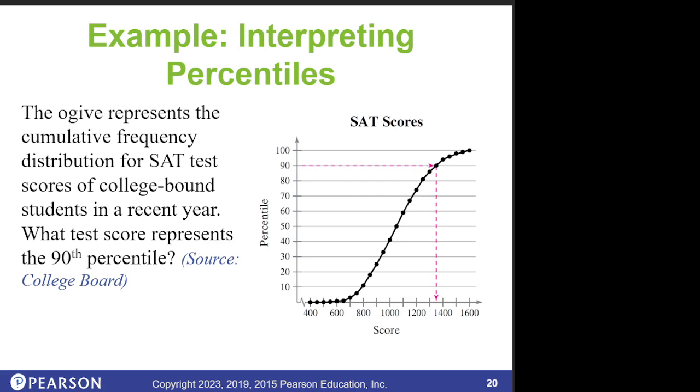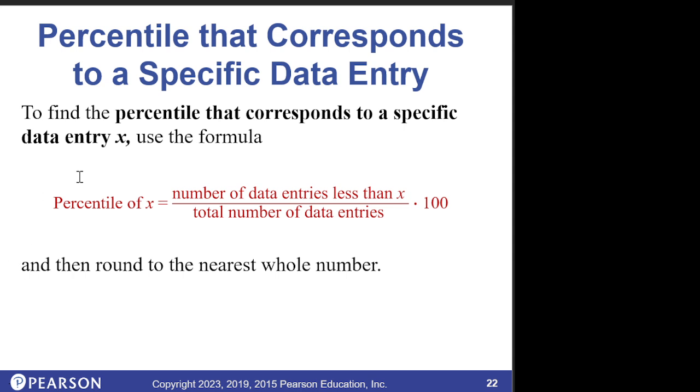We see this a lot in scoring. And so when we break it down into percentiles, we can talk about the position of where a particular piece of data is, or how many other pieces of data are before it. So, scoring in the 90th percentile, 90% of the other data sets are below you, or you're beginning to be within the top 10% if we read it backwards. And so to calculate a percentile with a data entry, you take the number of data entries less than your particular value, and you divide it by the total number of entries.